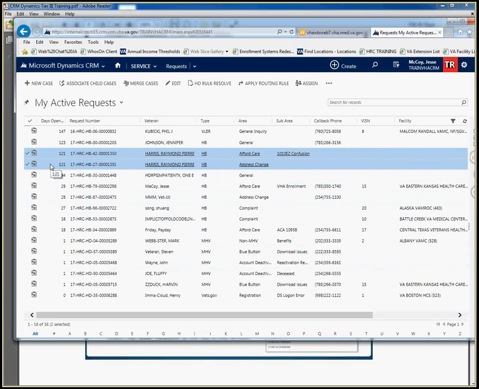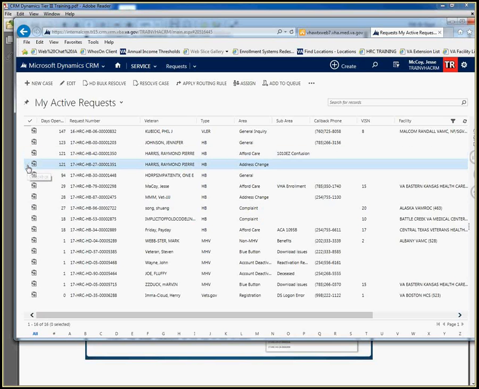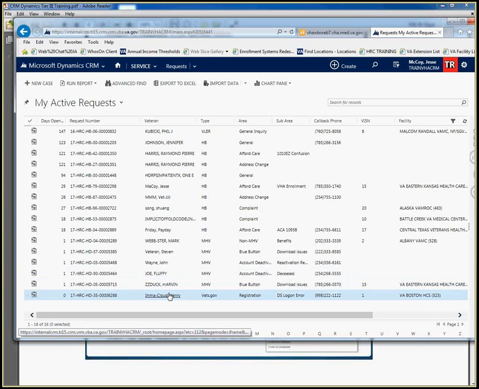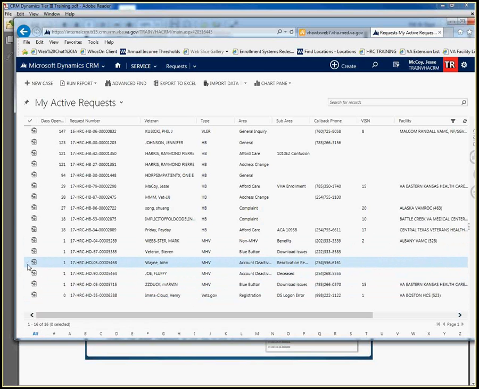So now, as you can see, these particular ones, that's a bad example. Let me go down to where it says HD, because I was in the HB, but you kind of get the concept. Where HD, if you were health benefits agents, you can bulk resolve there. And as you can see down the bottom, we do have help desk. In this case, all our veterans are pretty much different here. Say you want to go in and bulk resolve all your account deactivations. Something happened and you want to go ahead and bulk resolve those. Well, you have the opportunity.